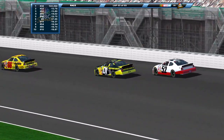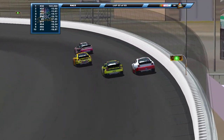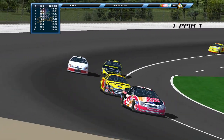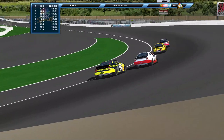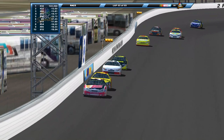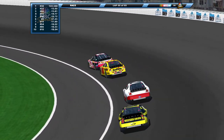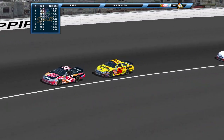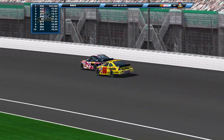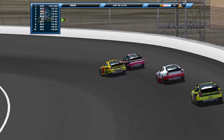Brad Teague going to get to his outside here. I thought he would try to get to the inside, but he's gonna go to the high side, I guess, so he doesn't have to use his tires up by cutting down mid-corner. Gonna go to the top, clears him up high, gets a good run, cutting down low, and gonna try to work his way back up. But the 66 of Scott Wimmer has come to life here in these closing laps as he catches the 22 of Kenny Wallace, and Wallace trying to defend, runs a little bit lower than normal, can't quite.